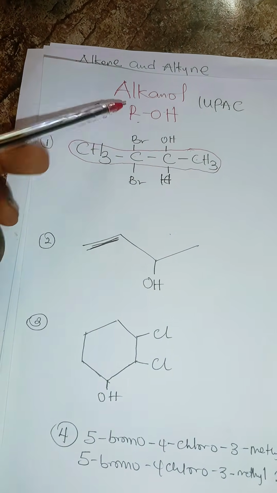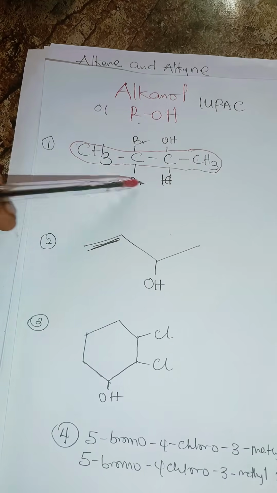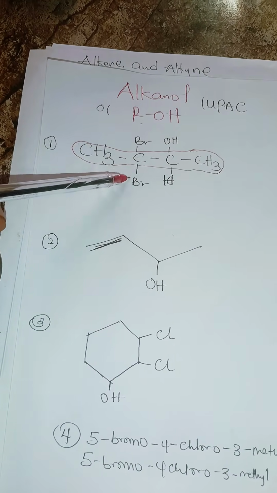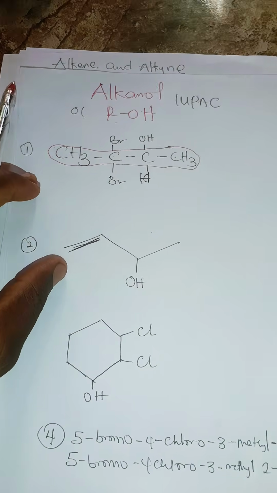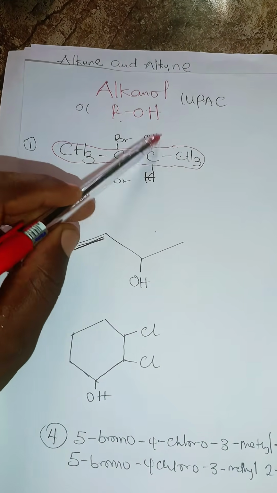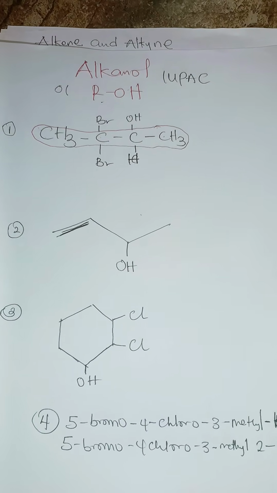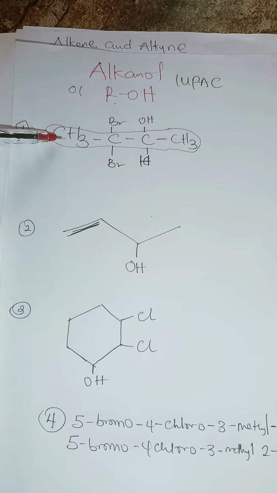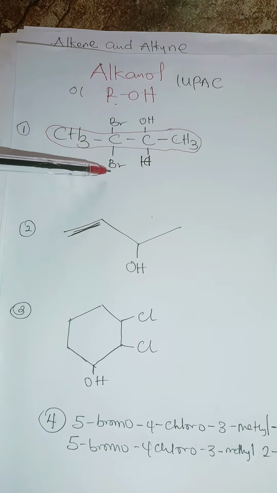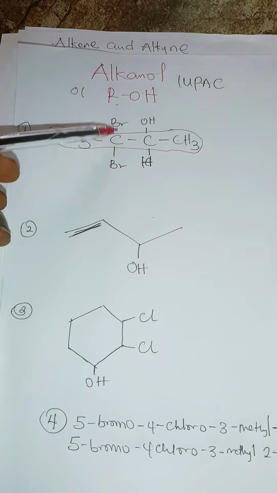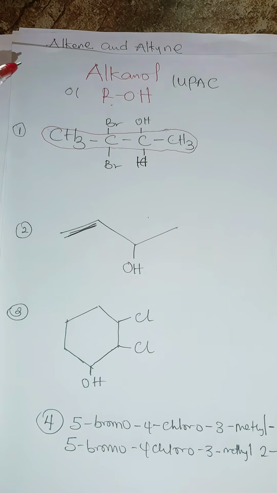After counting the longest chain, you can see that we do not have any uncounted carbon. So there's no need for alkyl group like methyl, ethyl, because this is all the longest chain. Everything was counted. So what's then the next thing? The next thing is how do I number it? Should I start from 1, 2, 3, 4? If I say 1, 2, it makes this bromine to be in position number 2, meaning that bromo will be favored. 1, 2, 3, but our OH will be in position number 3.